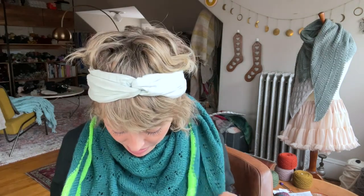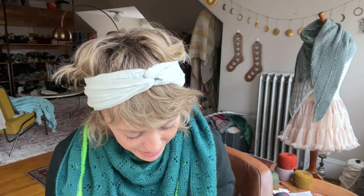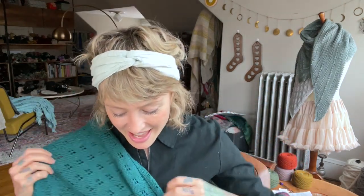But anyways, today I think I'll be able to go out with a light jacket and a shawl and be pretty comfortable. And it got me thinking about shawls and I thought it would be fun to show the first shawl I ever designed. So this is Faux Shawl. And I'm even thinking about reworking this pattern a little bit. So I would love to hear if y'all would be interested in a little reboot of this one.